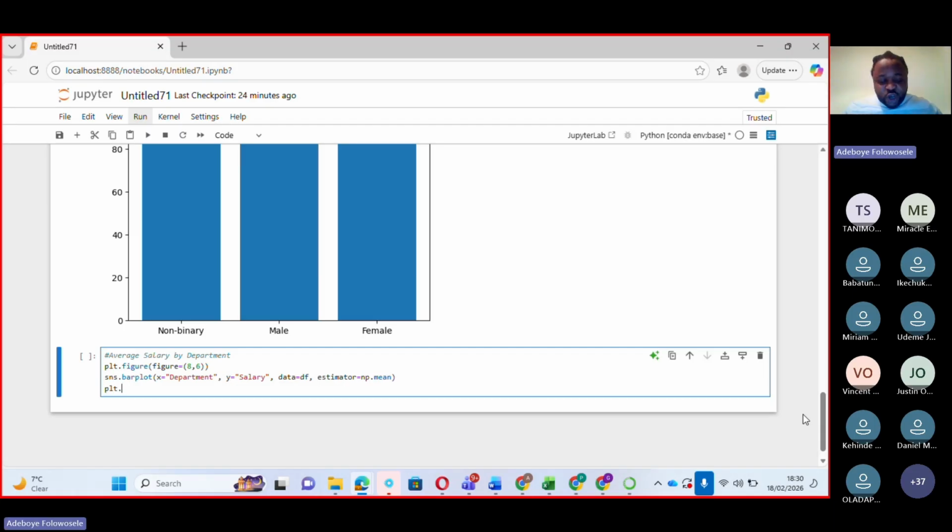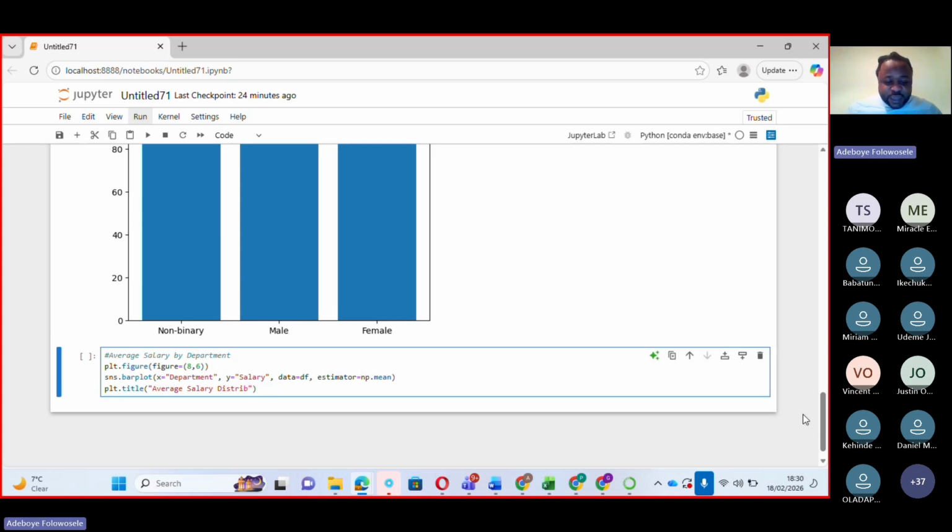Then plt.title into brackets, average salary distribution by departments, because that's the title. Don't ever draw a chart without a title.